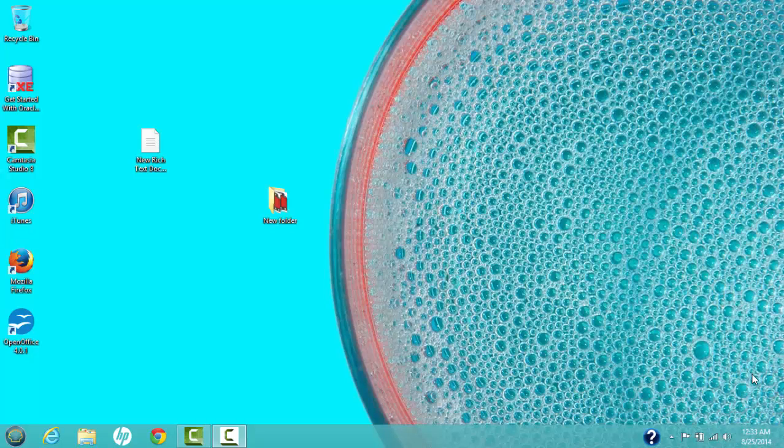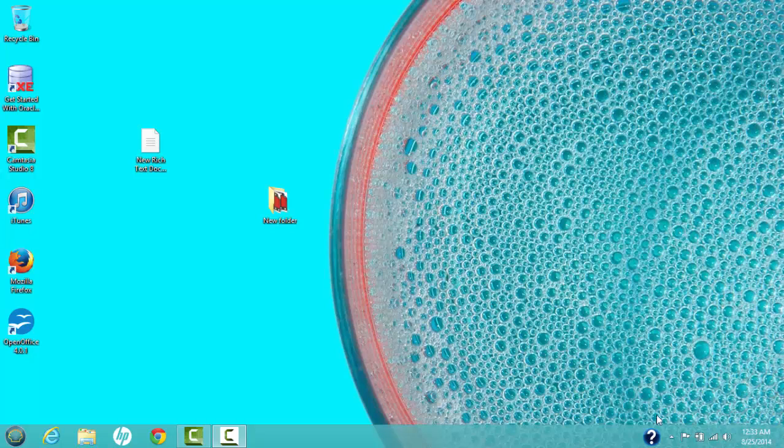So each time you log in, you will get a very fresh desktop where you are not getting anything from the previous work. So this is a problem. I will explain how you can solve that problem. There are several ways you can solve it. First of all, I will show a very easy fix, and then after that I will discuss another way.